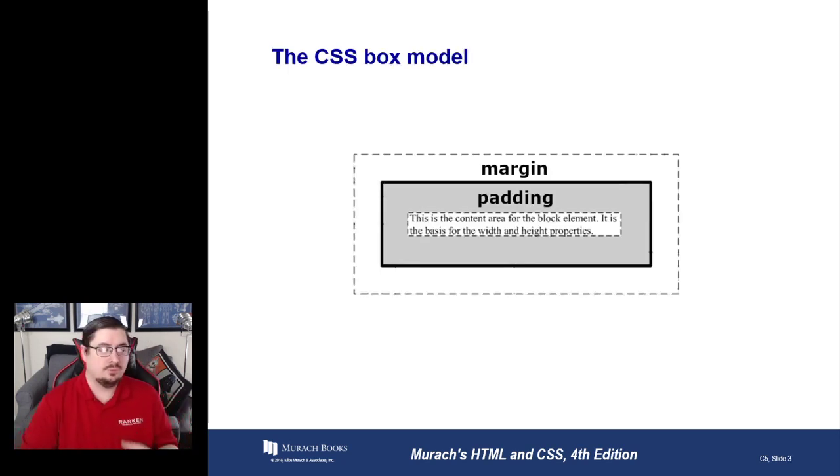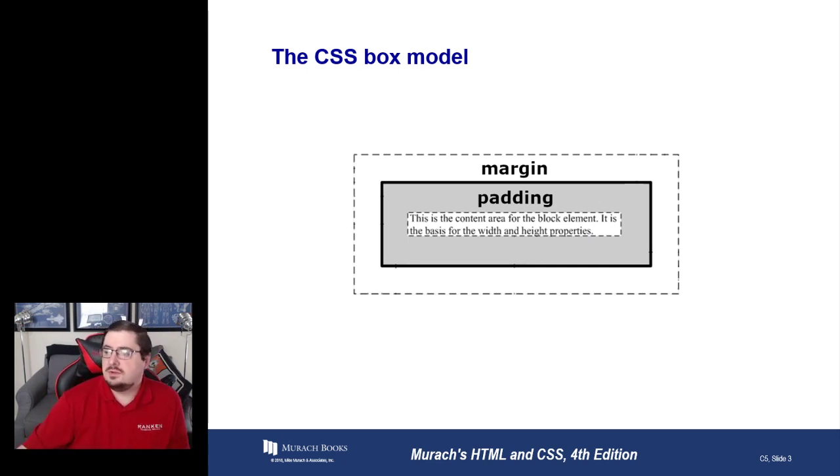So first of all, when we're talking about the box model in CSS, we're talking about how we size things. Anytime we're talking about a block, that block fits into some sort of rectangle. This thick border that you're seeing here, that's what we call the border. Anything inside of that thick black line is the inside of the element.